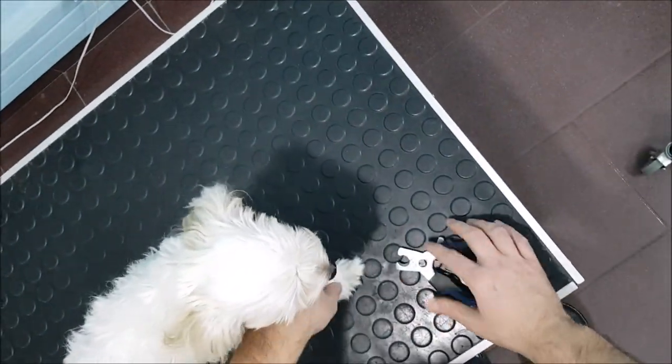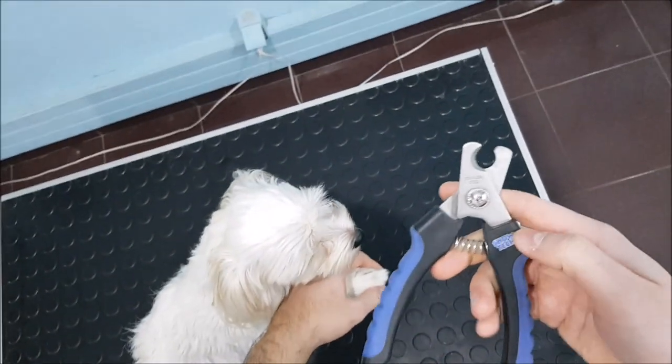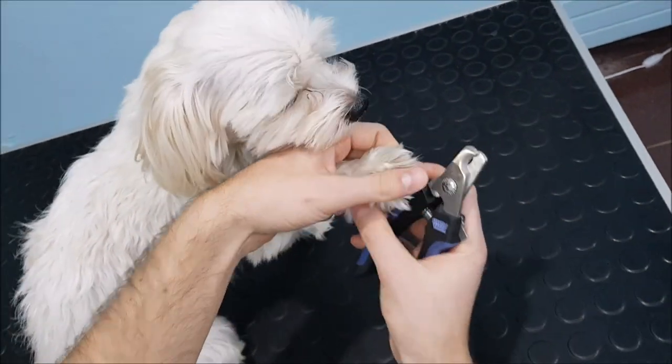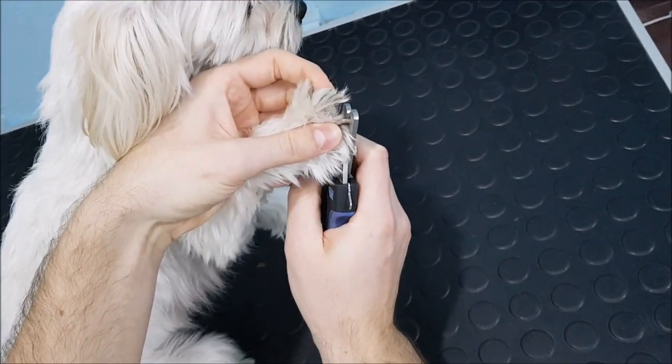So let's just start with clipping her nails. She's such a good girl, guys. And I'm using this Showtech stainless steel nail clipper. Okay, you can see her nails are pretty long.